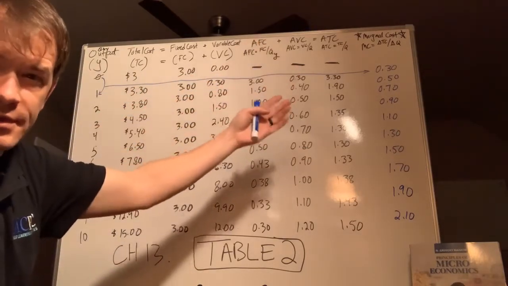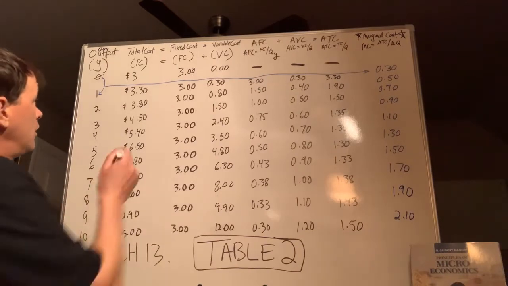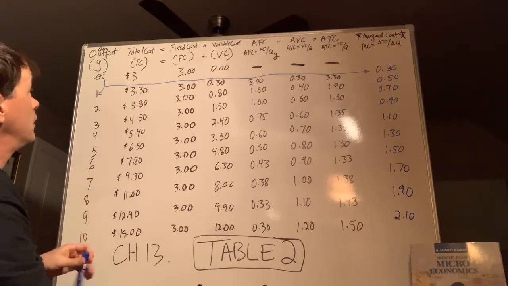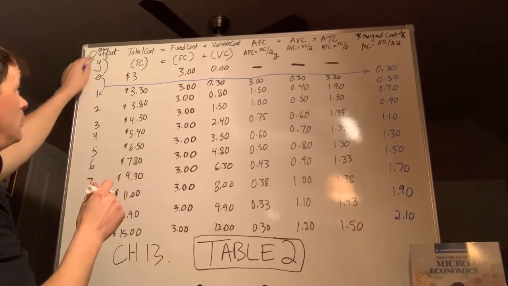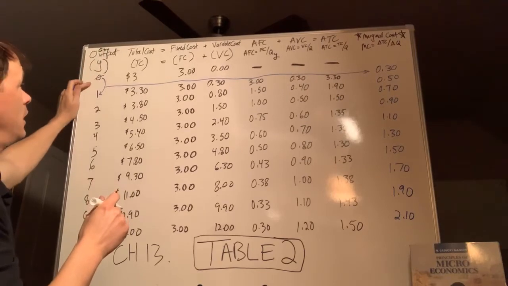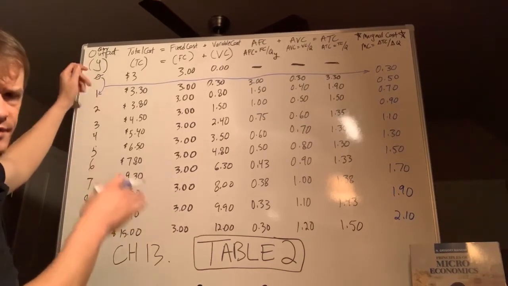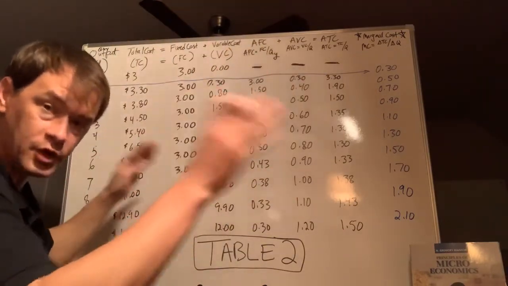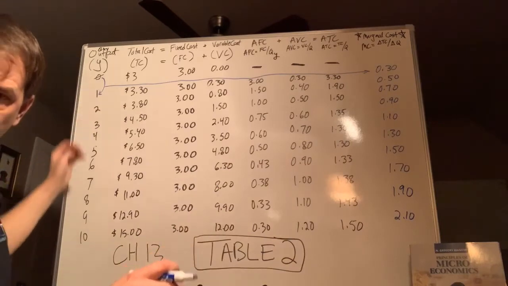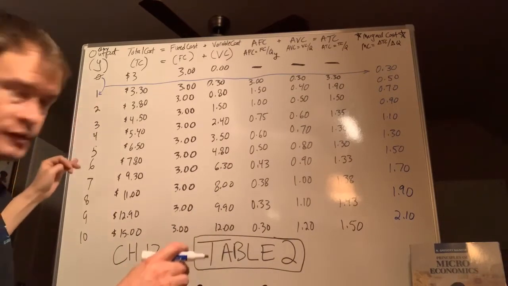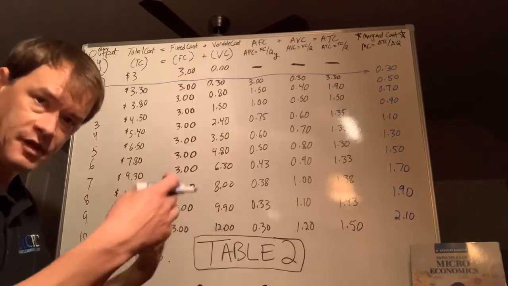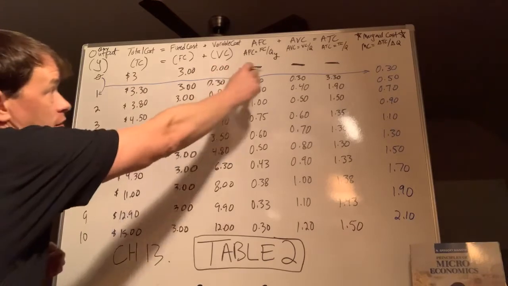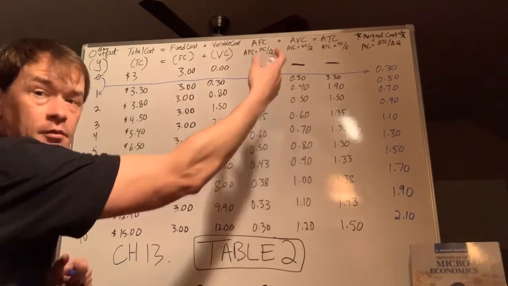The marginal cost is simply the change in total cost when I move from a Q of 0 to a Q of 1. All right, my output, my quantity, there's my Q. So if I say output, if I say quantity, if I say Y, I mean output, I mean quantity, I mean what you're producing. 0 cupcakes to 1 cupcake, 1 cupcake to 2, so on and so forth. Because we're looking at this marginally, step by step means next. So I drew this line all the way across because that marginal cost comes in between the two lines.